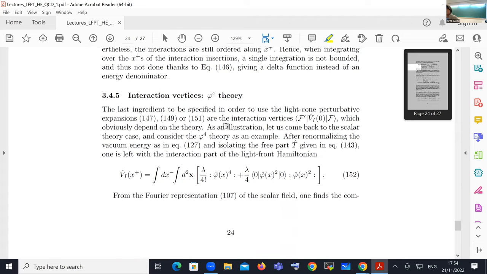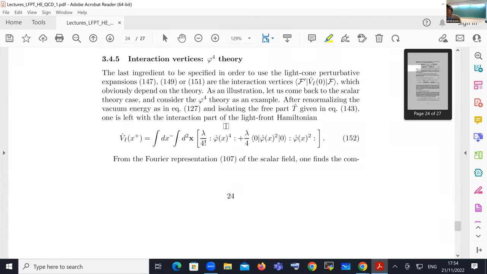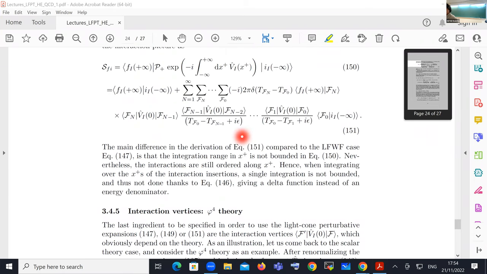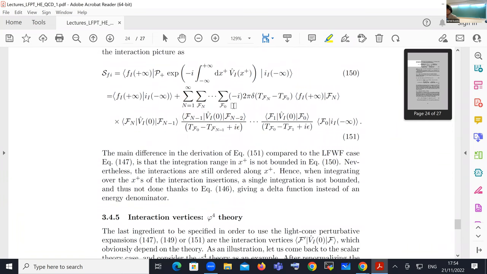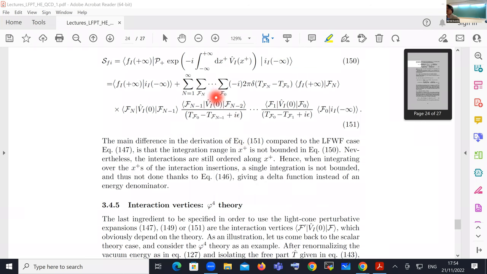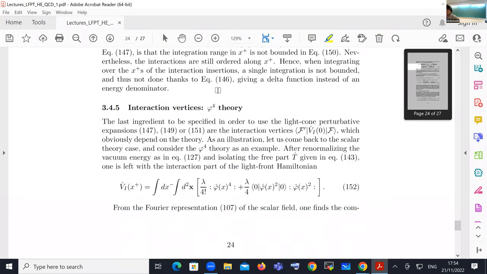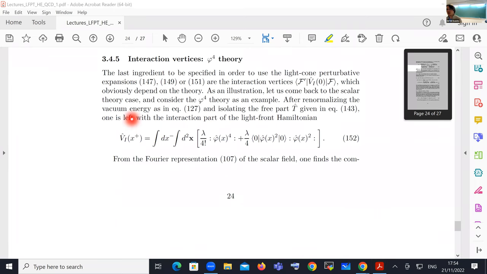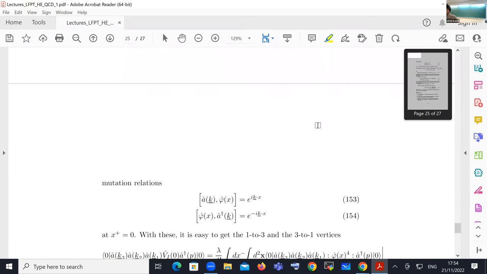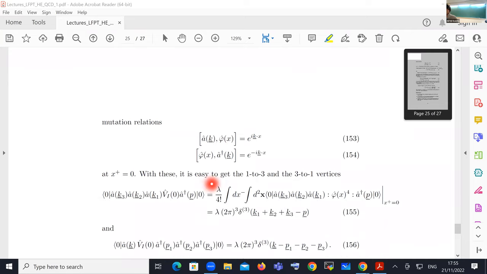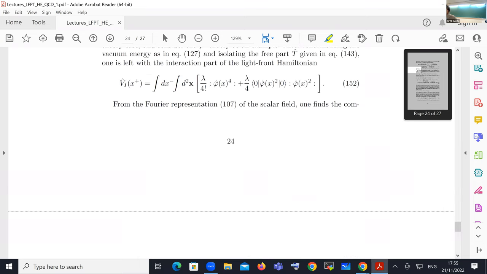in each interaction. So, just to finish, in the case of the phi to the fourth theory, what we have to specify are the matrix elements of the interaction operator between Fock states. What we had in the interaction operator was this phi to the fourth term, but normal ordered, and then there was also this extra piece. Now if I want to look at the matrix element between, for example, one incoming scalar going to three scalars, I will have only this term contributing, because of the normal ordering.